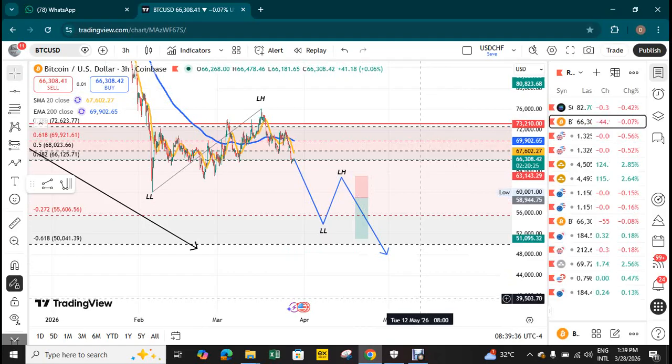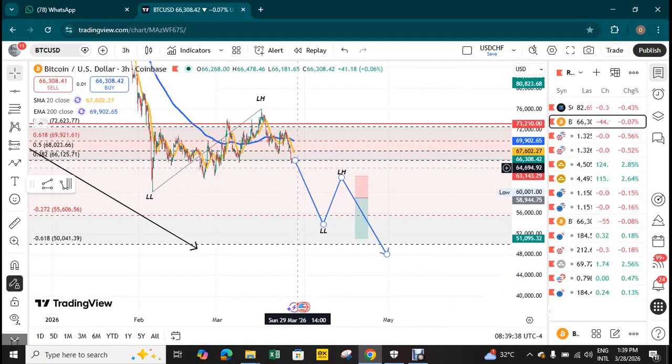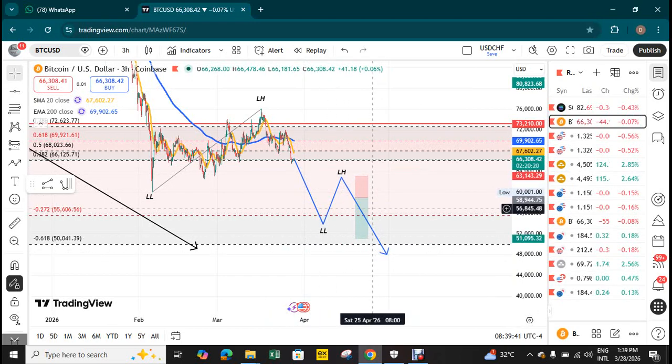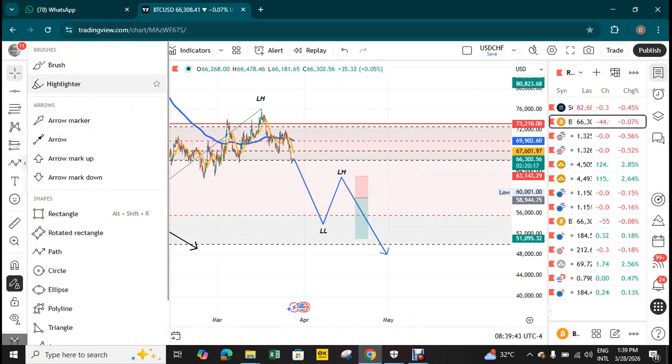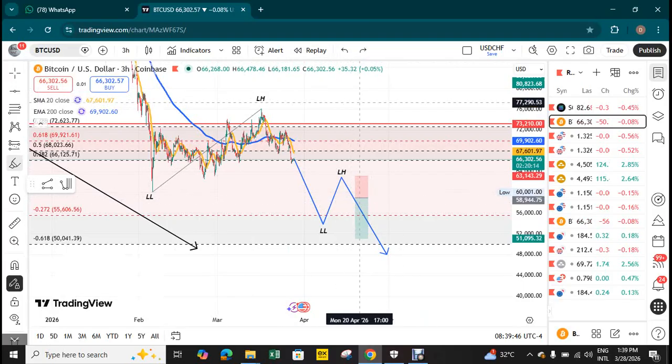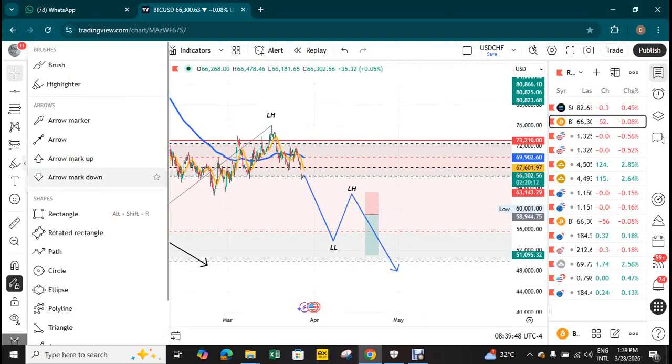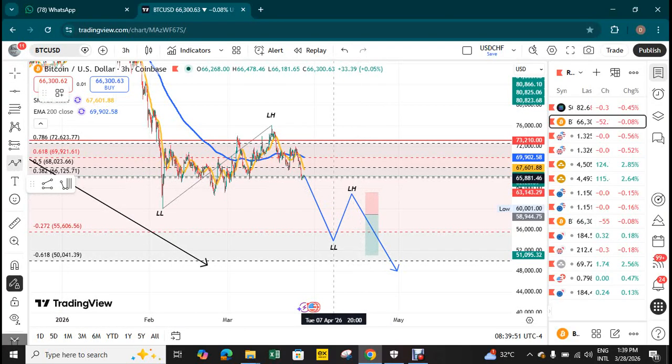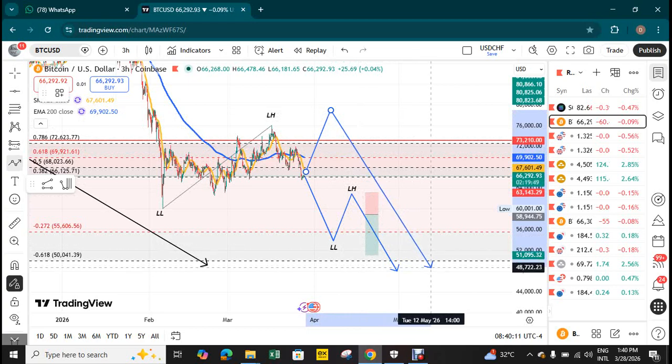So there are 2 ways now. If price does not come down and give us a new lower low and lower high, before we take an entry at this level here, we might see price come up instead from this level, pass this previous lower high and give us a new lower high here, towards this level. Now we can see price come down towards this level.